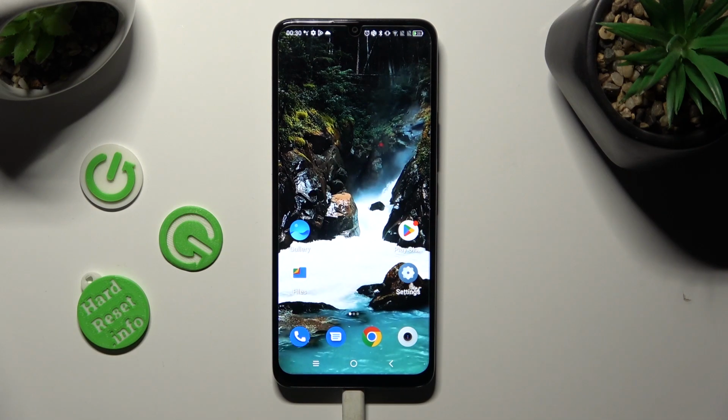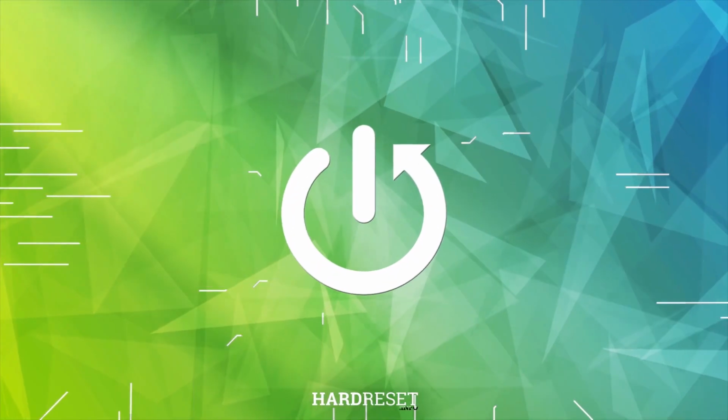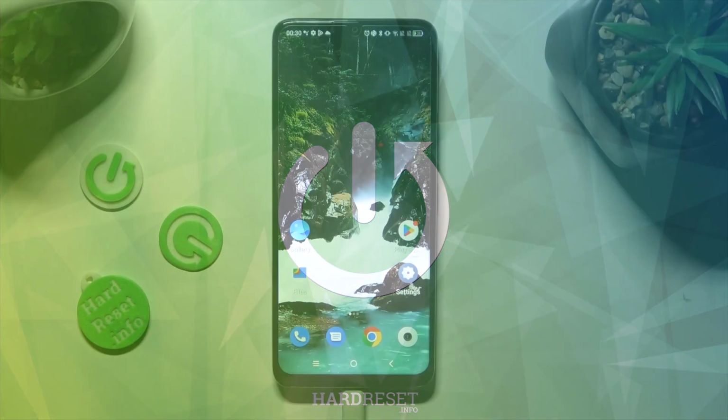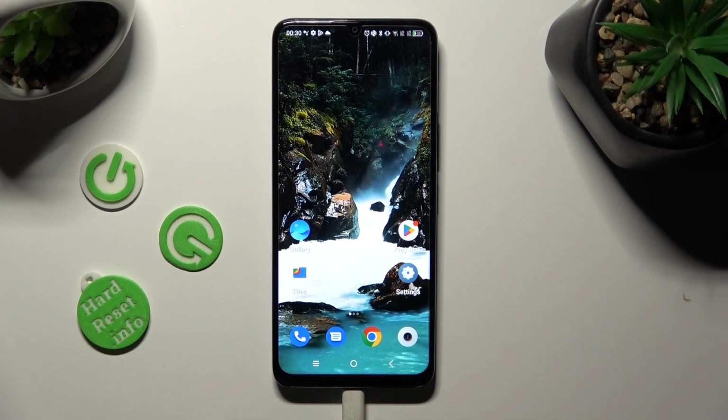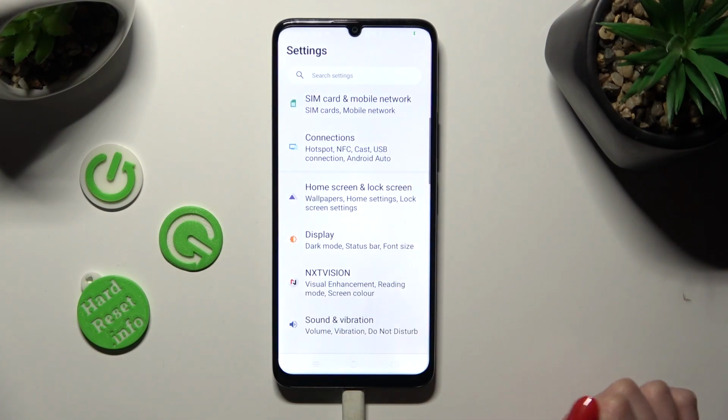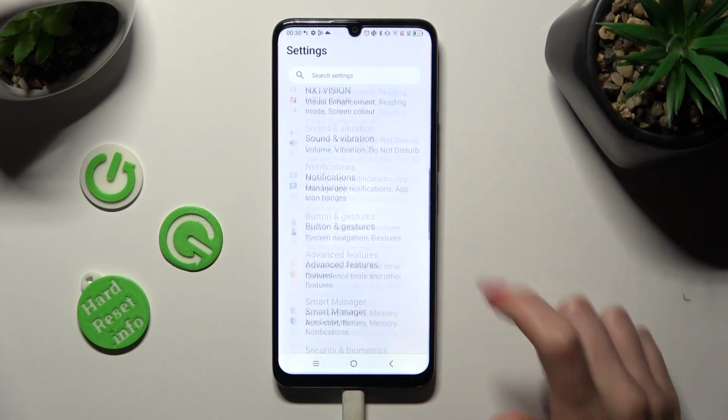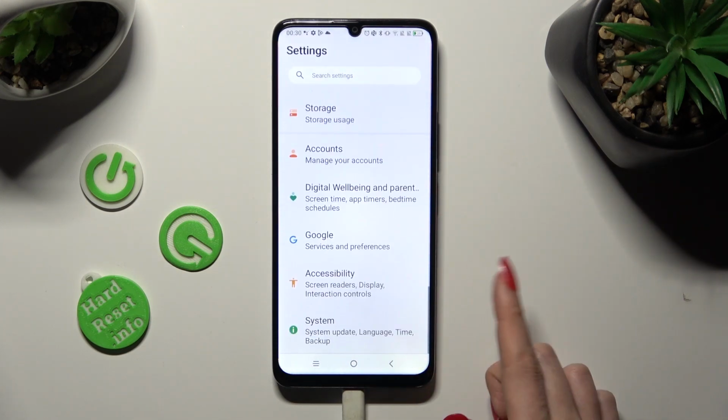Hi! In front of me is TCL 30 SE, and today I would like to show you how you can locate all typing options. You need to begin by going into Settings and scrolling all the way down to access System.